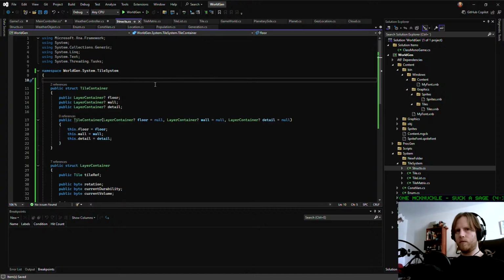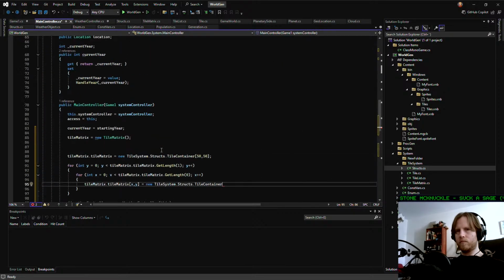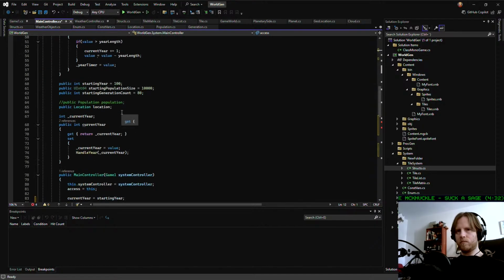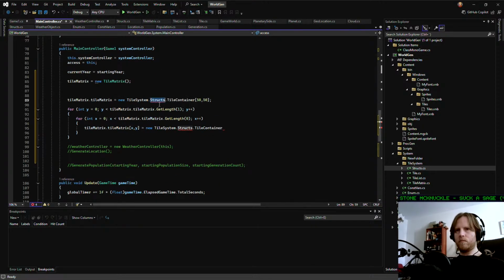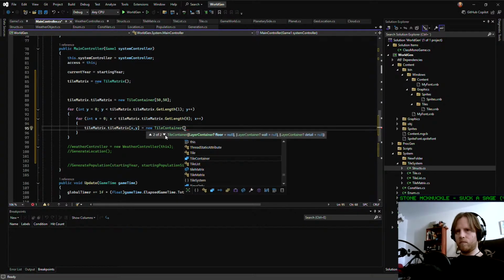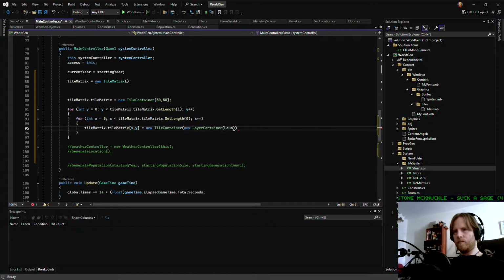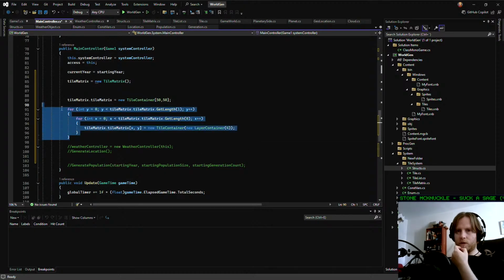I think we just do that. There, and then we generate... This is generating just grass there.